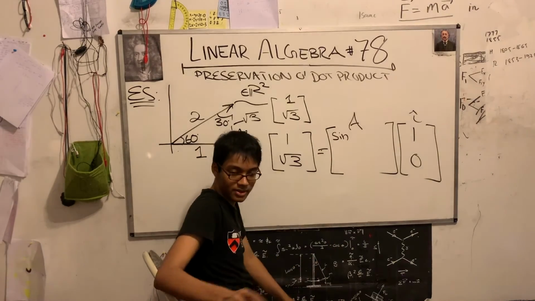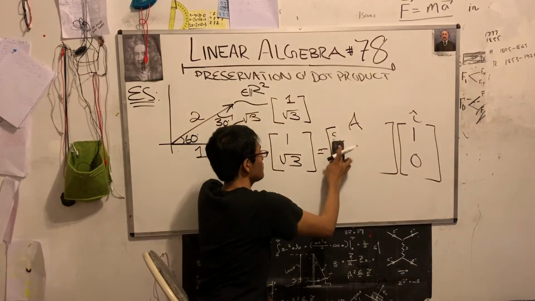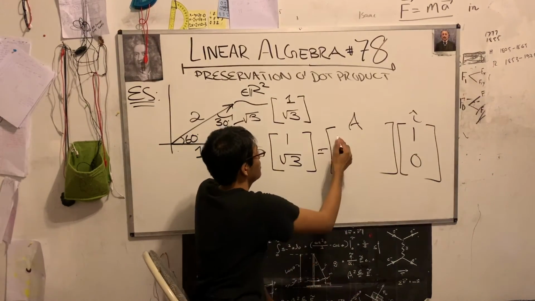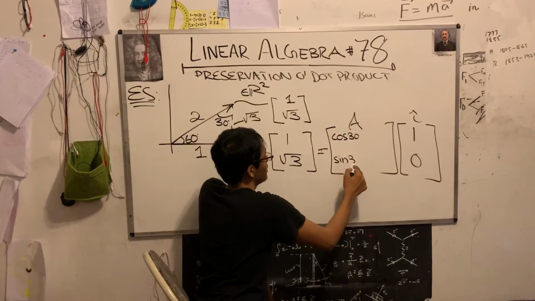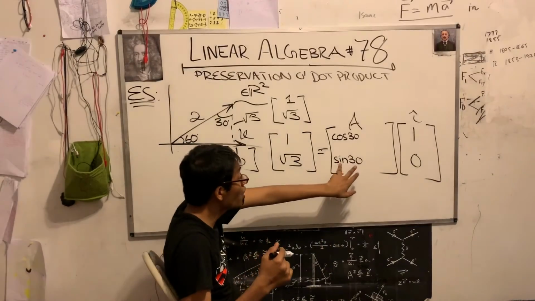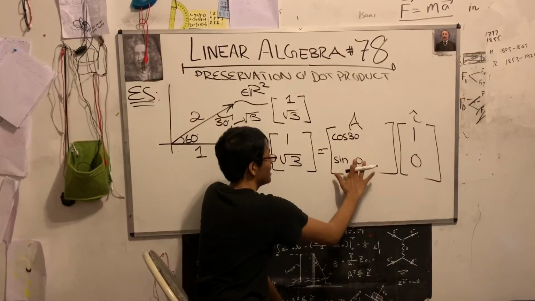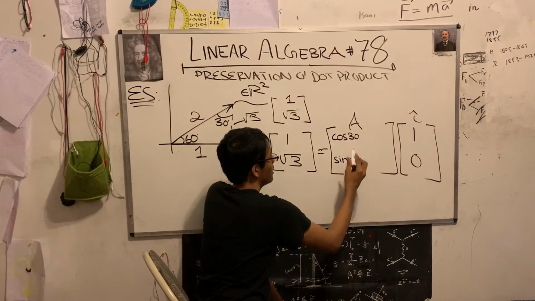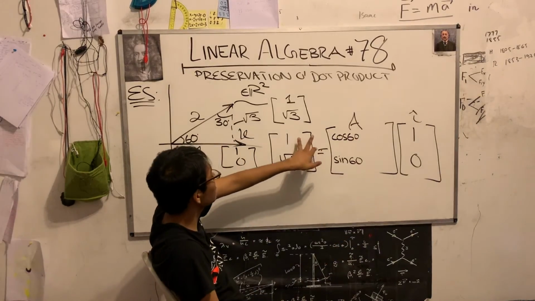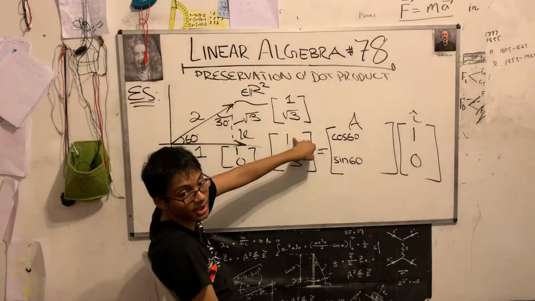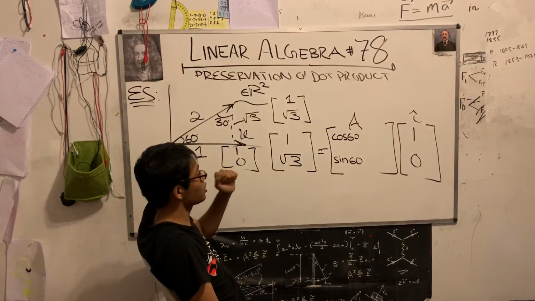Sine, oops. Do we have our eraser? So let's go ahead and write it down. Cosine of 30, sine of 30, right? So does that work? No, because sine of 30 is of course going to give me a half. So I have to switch up my strategy a little bit. Let's say that this is sine of 60 instead, and this is cosine of 60. And once again, you should notice that I'm not going to get 1 as my x component if I do that. So I once again have to change my strategy.